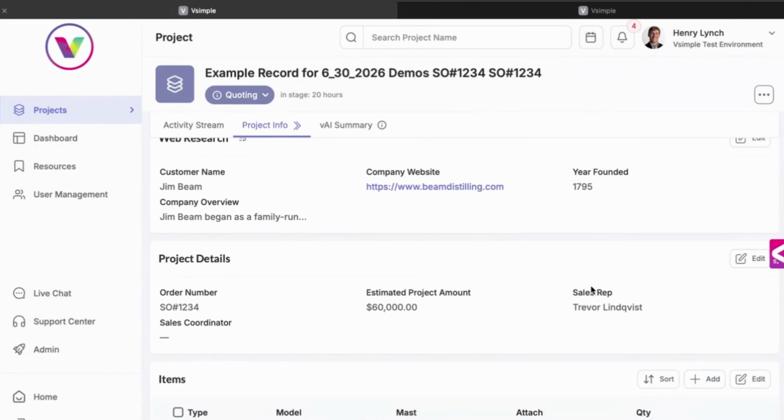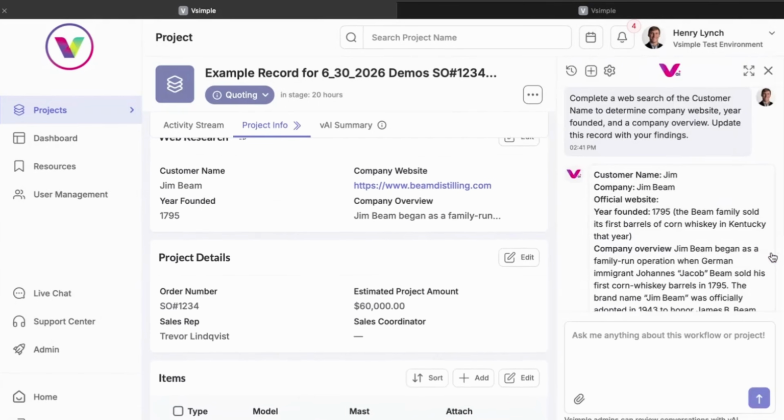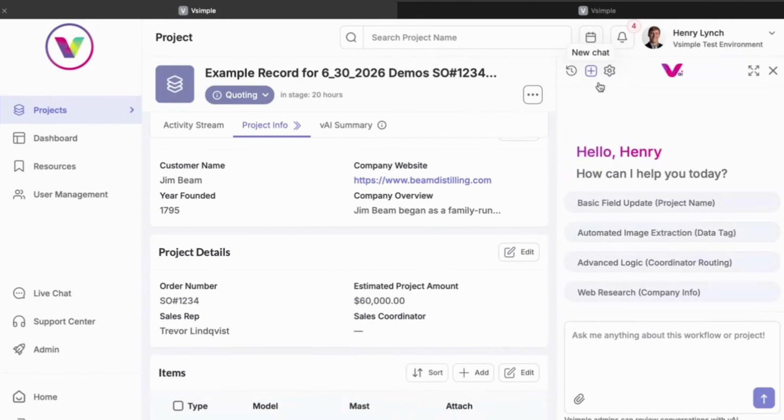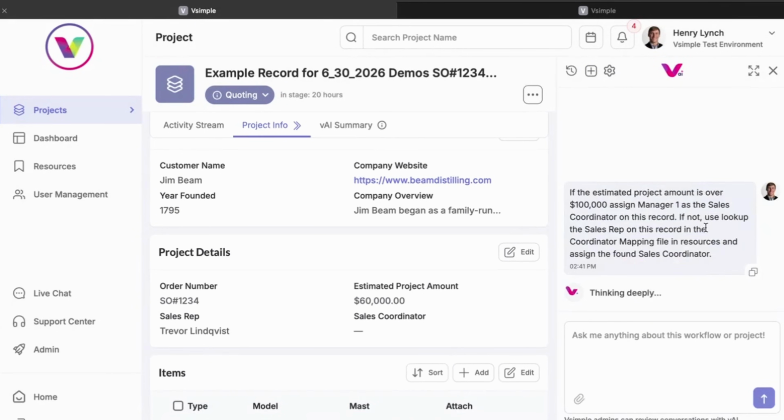Finally, I want to talk through some more advanced logic that you'd be able to set up within a VAI prompt. We've seen this type of logic be used for several different use cases. The one I'm going to demo today is routing to the appropriate personnel based on a prompt.